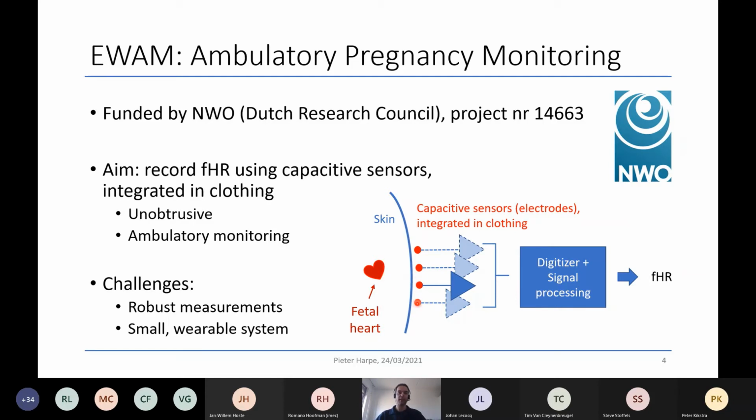Another issue is that these electrodes that we use are so-called capacitive electrodes, so they can be integrated in clothing, because you don't like to use the more conventional wet electrodes, which you have to stick on the body. That doesn't work, and it's not very friendly if you want to use that for a long time. Now, a disadvantage of such electrodes is that they have a very poor signal quality, and they have also issues in terms of reliability, robustness, sensitivity to artifacts, and so on and so forth.